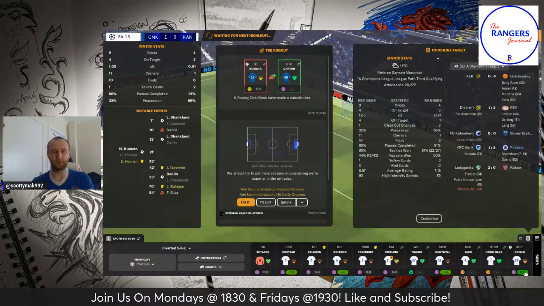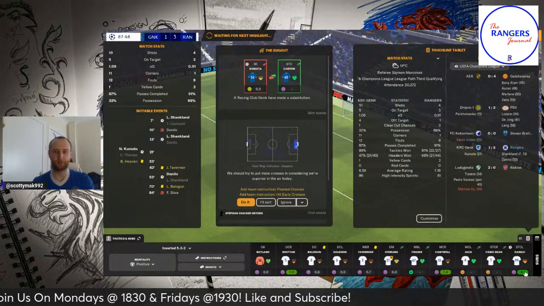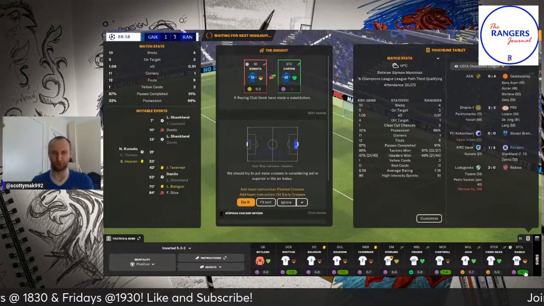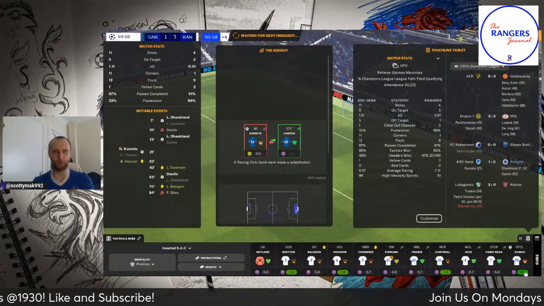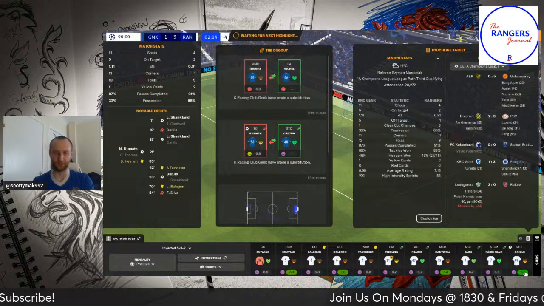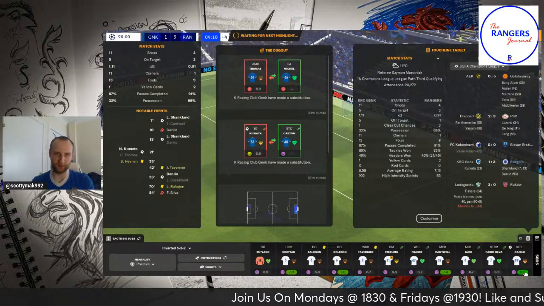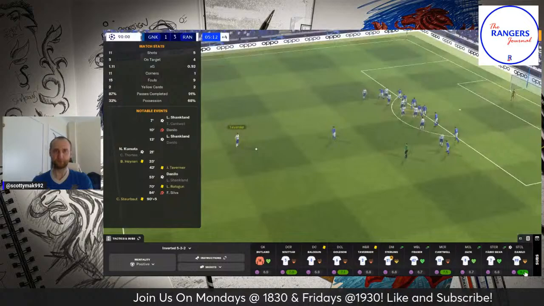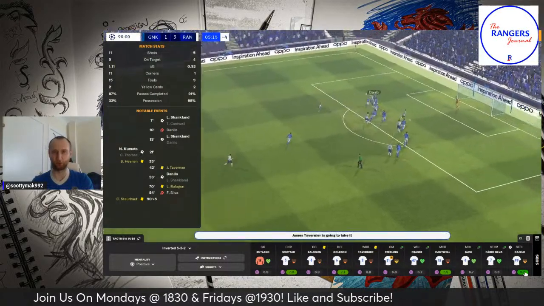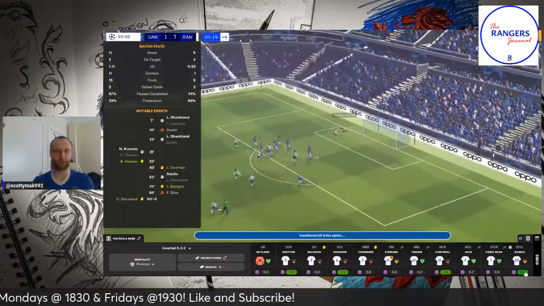Aye, so as I was saying, there's been some changes to the tactics. I've just tweaked it a wee bit, got us more attacking going forward, got more positive players, like Tavernier, like Yilmaz, more inverted into the narrow areas, really creating some problems for the opposition. El Danilo with a go.